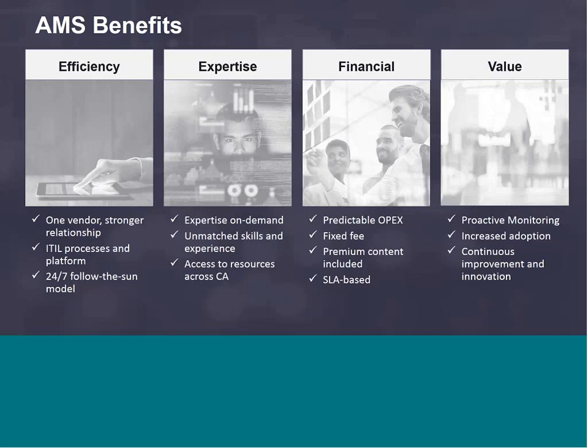CA AMS provides access to a pool of resources. So as we all know in the CA PPM world, there is a need for some very specific expertise to support your solution. There's a functional component, and then there's a technical component. And even within the technical component, you've got reporting resources, GEL scripting, SQL, integrations. And as part of AMS, there's no need to worry about ensuring that you have the appropriate skills within your organization to expand your solution footprint, since we have those resources available to meet your needs. While providing predictable costs, premium content included, which leads to the predictable OpEx.